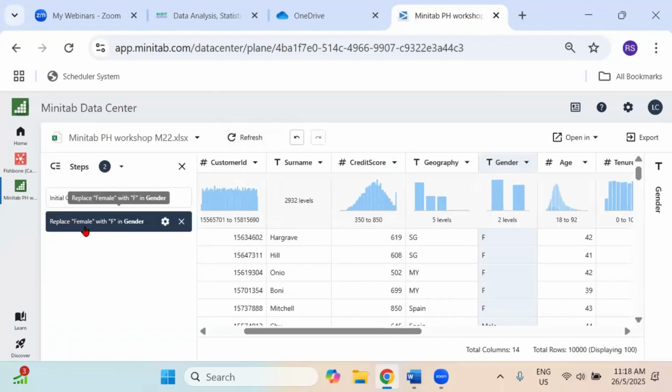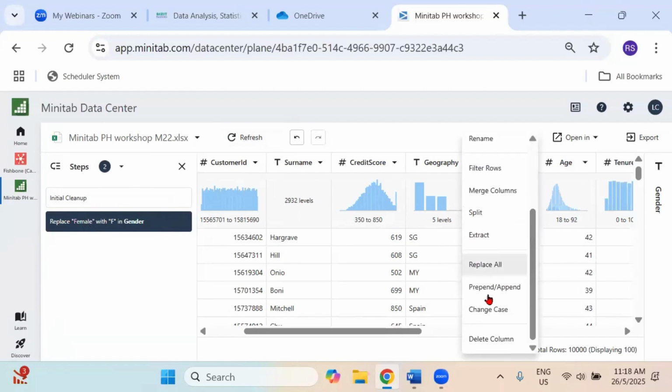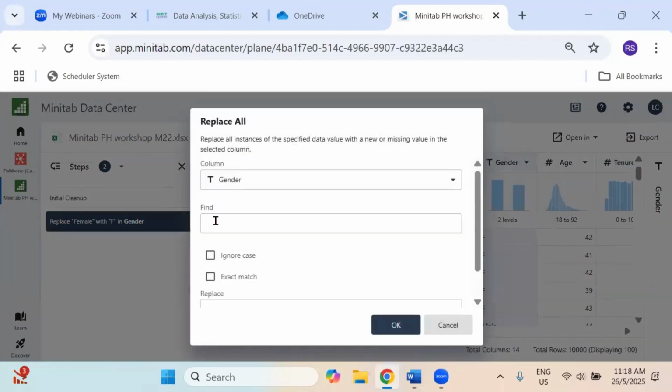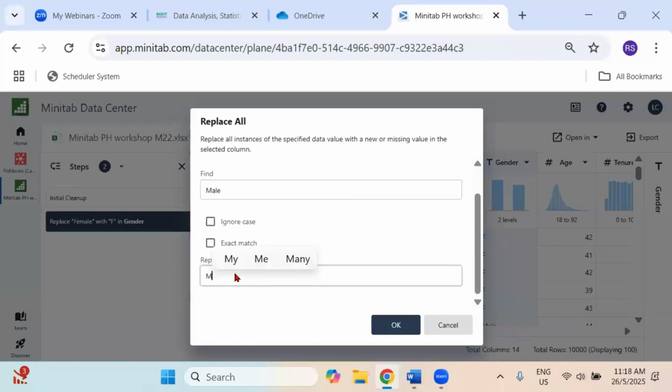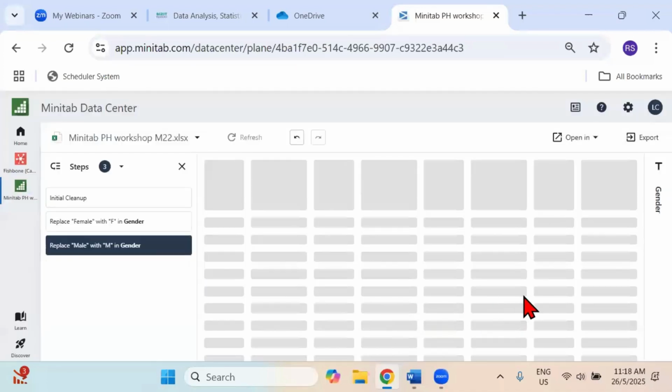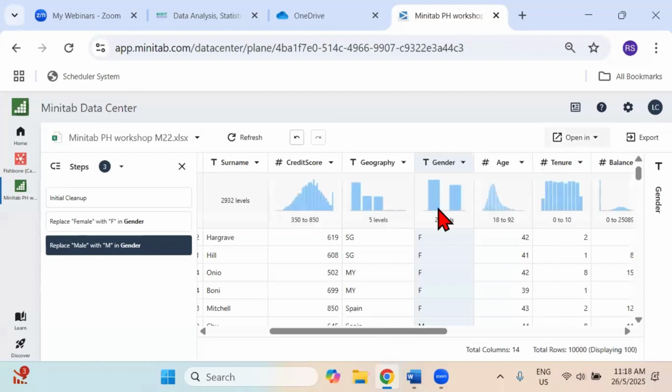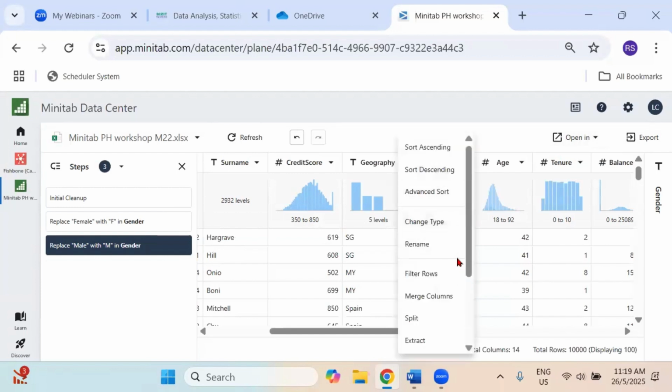So that will show how I clean the data. And then next, I replace the male. Okay, so this is how we customize, or we call it, clean the data.